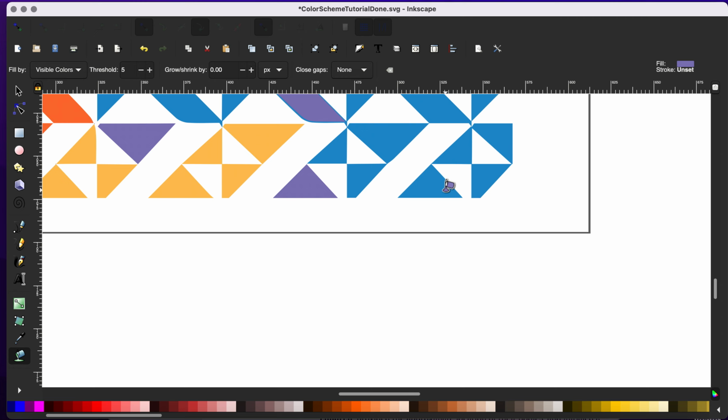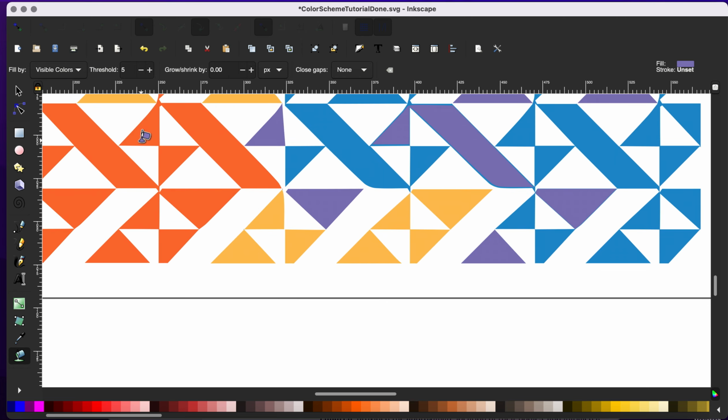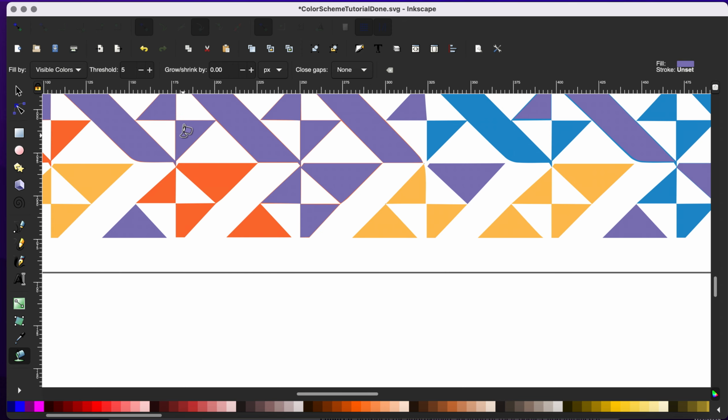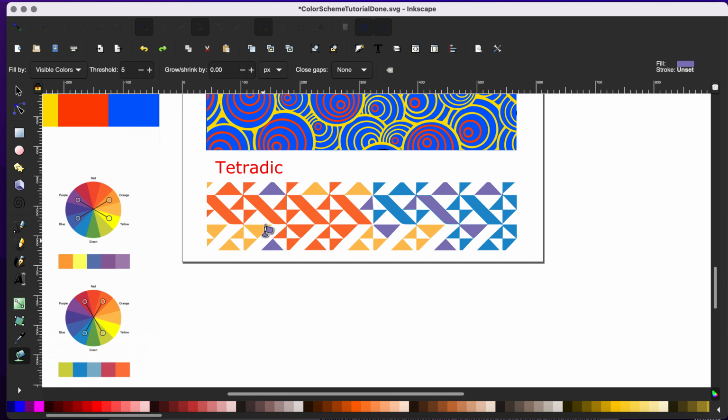So yeah, it still leaves a little bit of an outline, but I actually don't hate that. So there are some of these that I could kind of fill in individually. So like those are all connected. That's okay. So I could add a little bit of variance to my pattern here by doing that. And that looks better there.